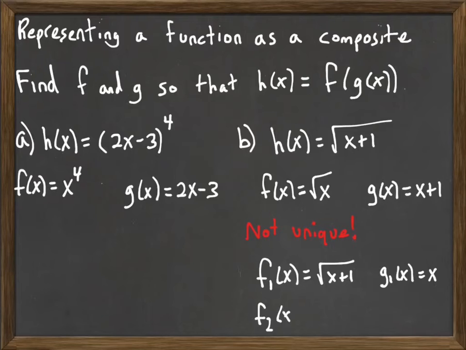And then another one we could do here is f2 could be the square root of x plus 2, and g2 could be x minus 1. So when you put in the x minus 1, you'd have x minus 1 plus 2, which becomes just the x plus 1 on the inside. And so you can see, hopefully here at this point, how you could write others out, how you could keep writing more and more terms out as we go on.